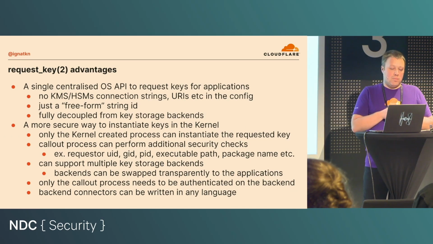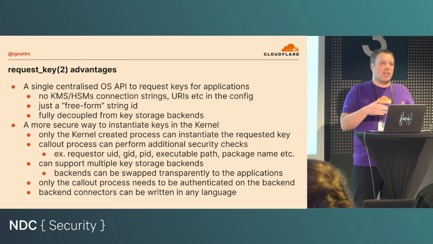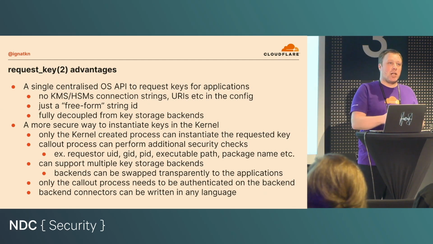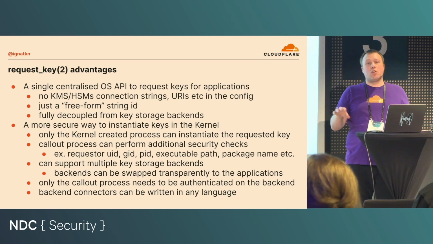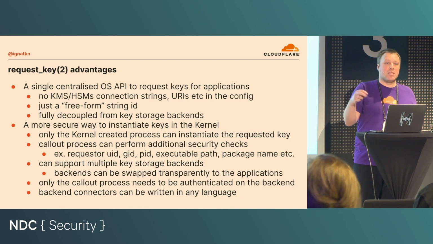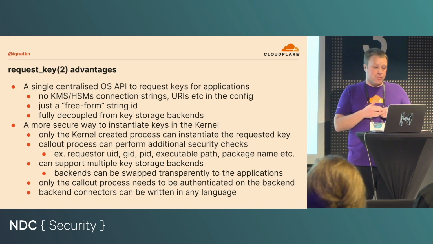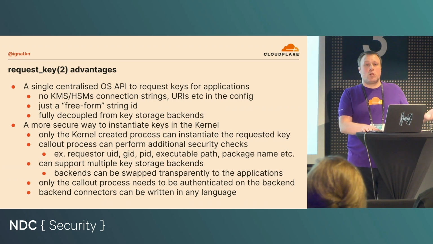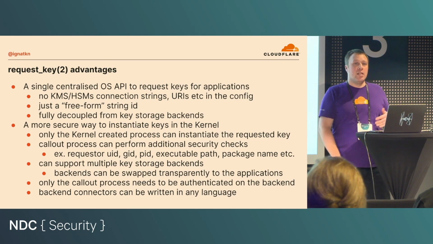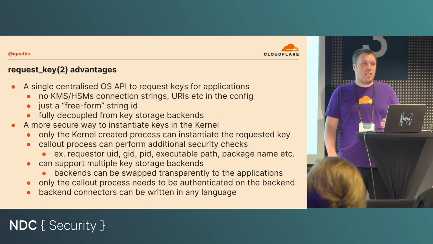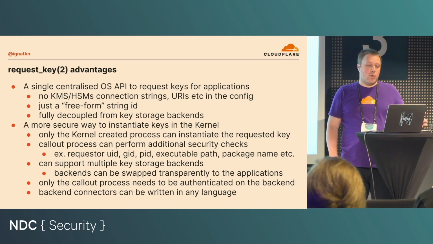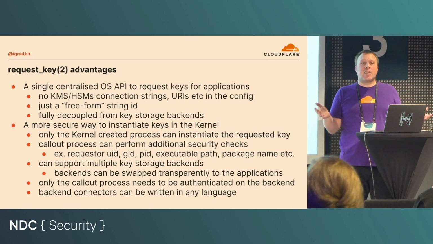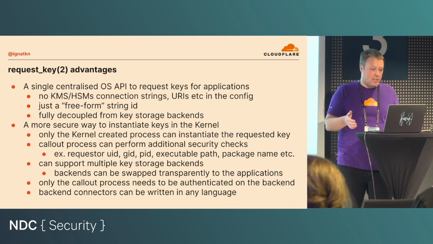So the kernel is designed in a way that once it calls this helper program to instantiate the keys, only that helper program has access to actually complete that request. So you cannot have a malicious other process which will dump some garbage into instantiated keys. The callout process, as I call it, can perform additional security checks. This is what we do in our production environment. When we get a key request, we can verify some attributes of the process, like what executable started that process, what its user ID, group ID, and process ID are. So we can technically implement arbitrary ACLs and policies for key access.